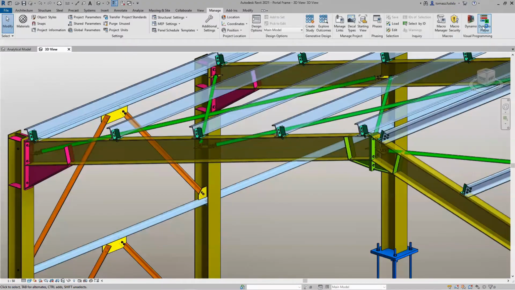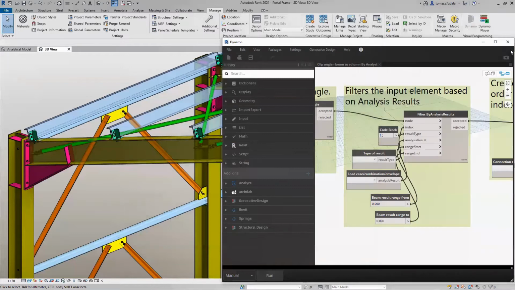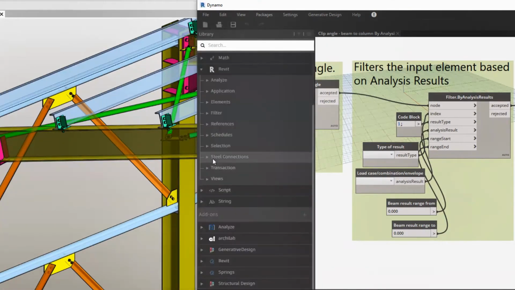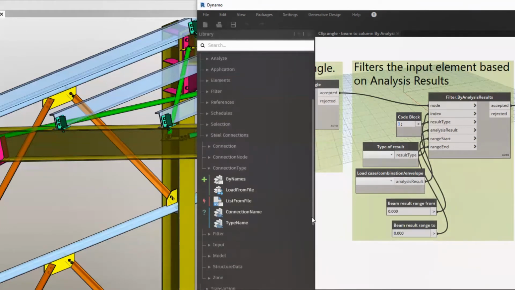So basically, Dynamo is built into Revit. If you go to your Manage tab and click on Dynamo Player, there are Dynamo scripts that are available. And also, you'll notice there are still connection nodes available there as well, right?